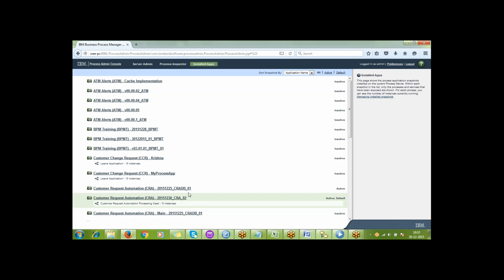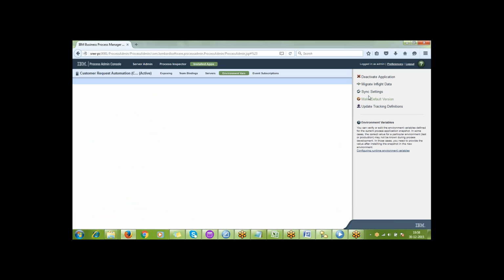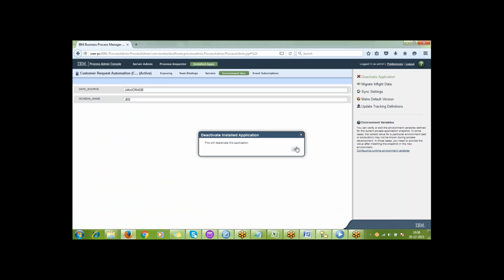Okay. So what is the purpose of putting this in active mode? If some process app or some external system is calling, and they want to hit this snapshot and not the active default, they will call with respect to the snapshot name. When they call with respect to snapshot name, that snapshot should be in active state. Then it will be called and executed. If there is any such scenario, you will ask your administrator: please don't deactivate the previous snapshot, please just make the previous snapshot active. If you don't mention anything, generally he will deactivate the previous snapshot.